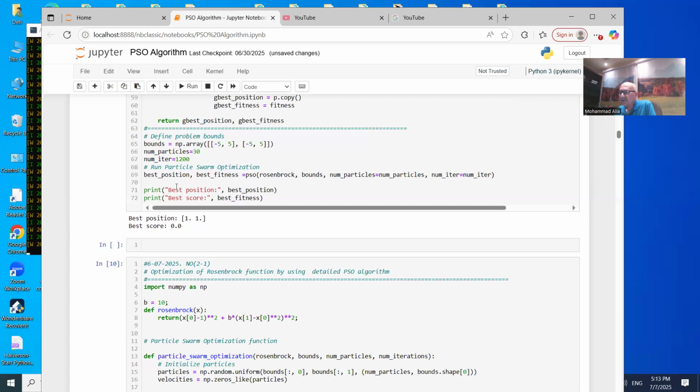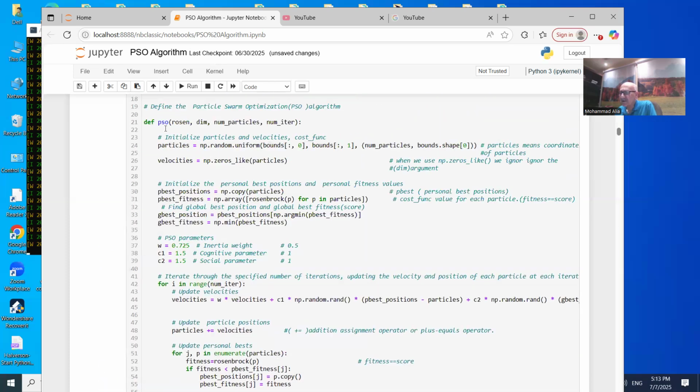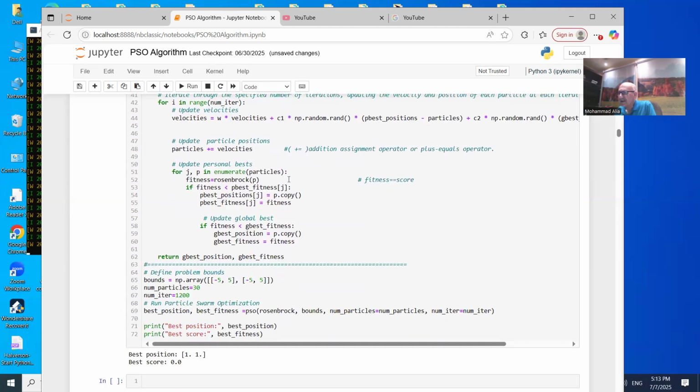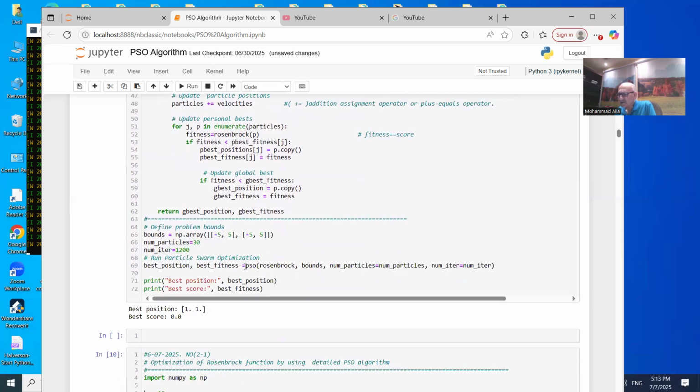In order to get the values at the end, we run the PSO algorithm here and pass these arguments to it as they are passed here. So the function is Rosenbrock. The bounds are given here as between -5 and 5, -5 and 5.